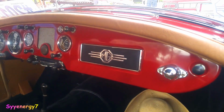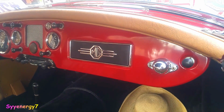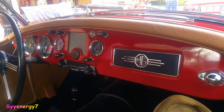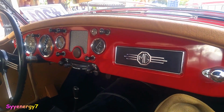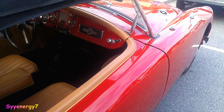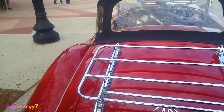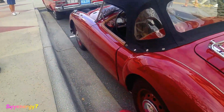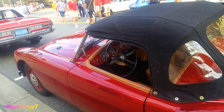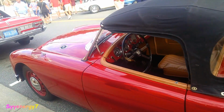You got the MG over here. Nice touch. It's a separate plate. Everything in here is chrome bezeled instruments, knobs. In other words, it's not a touchscreen electronic piece of garbage. I hate that stuff that they got today. I like hands-on controls that you can fix. When there's a problem with it, you can say, that's physically wrong. Let's use a little WD-40 and clean the electric contact, and we're good to go again.